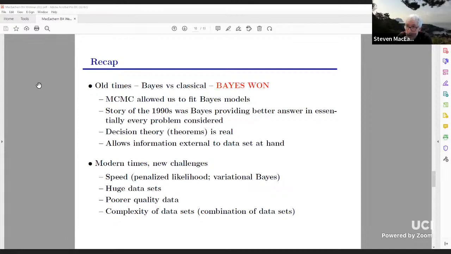We see a lot of poor quality data now, automated data capture, enormous data sets, and we can't really say, find all the outliers and influential cases and do all that. We have to deal with things in the aggregate, accepting the fact that some of the data in our data set is simply of low quality.